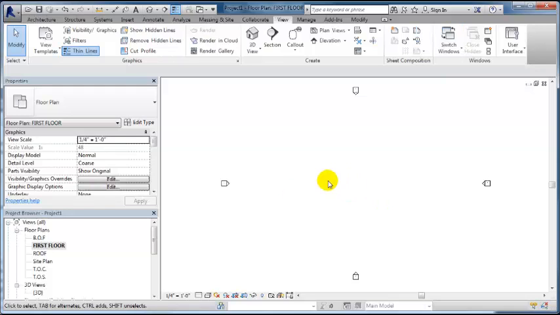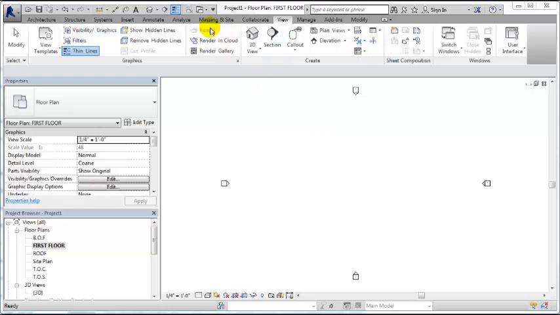It takes quite a few views to have open to crash, but the fact is when you're using Revit, if you're not aware of that, you realize you have a lot of views open and a lot of them don't need to be open all at once. I will be showing you too, when we get into creating the model, how to look at more than one view at a time.